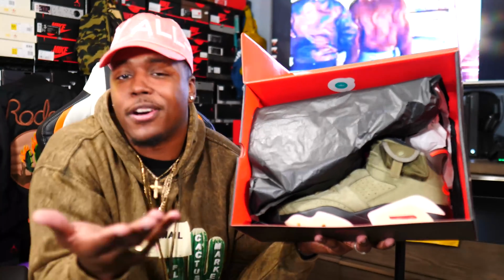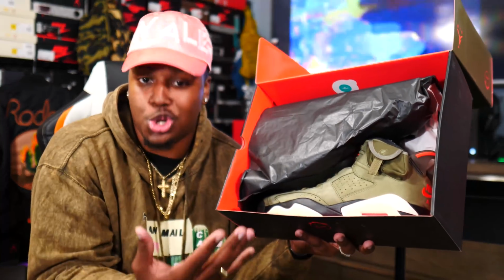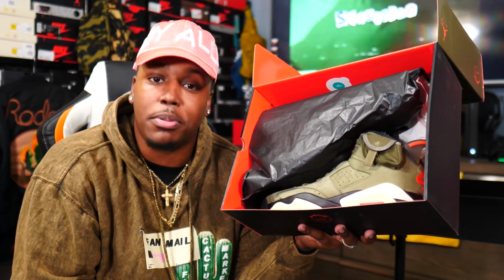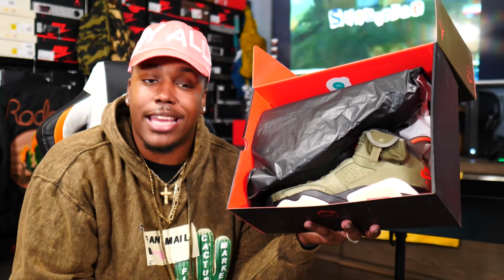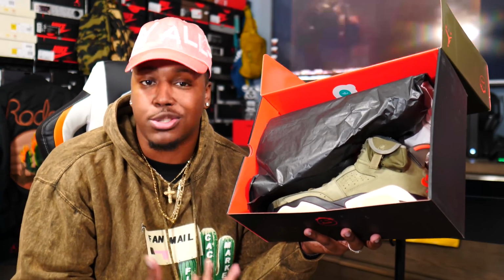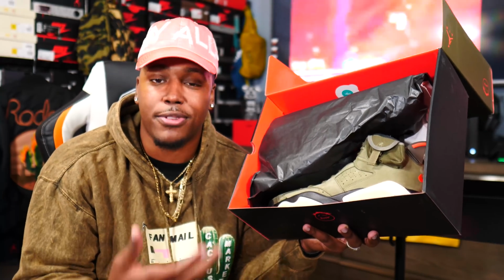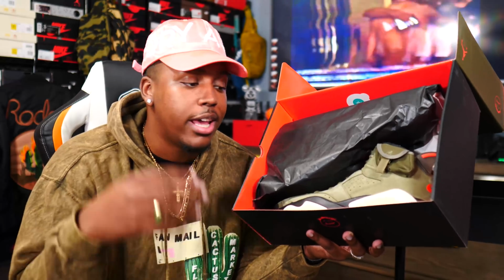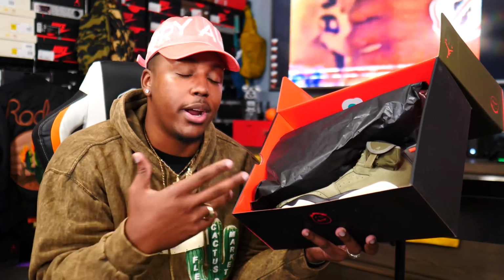Yeah, I know y'all figured that the Travis Scott stan would try to get his hands on these early, and I did, but I had to pay to play. Not proud of it, but at the end of the day, if you guys haven't noticed, I don't buy a lot of BS releases because I want to save my money for the stuff that I really want, and that allows me to have some extra cash to throw around if I do want to spend money on a pair that I feel like I'm gonna need that delayed W on, especially after how every other release has gone.